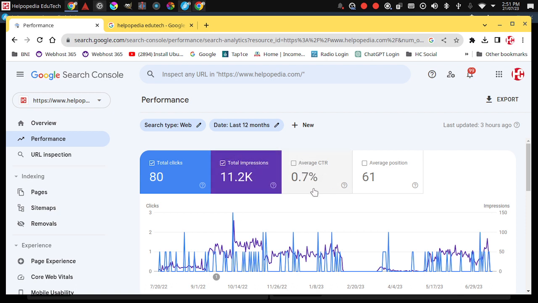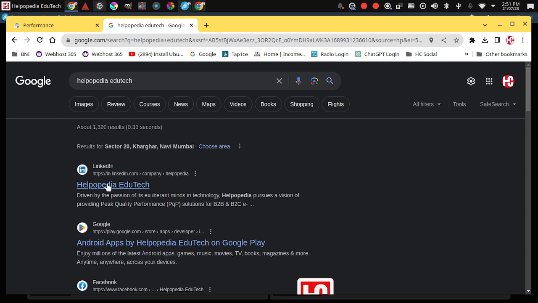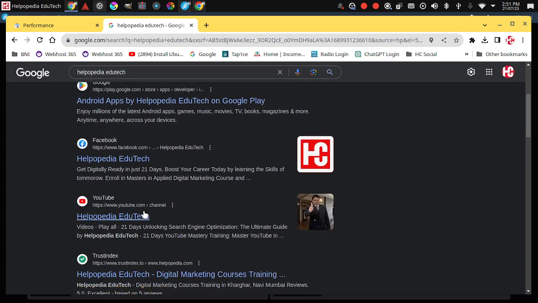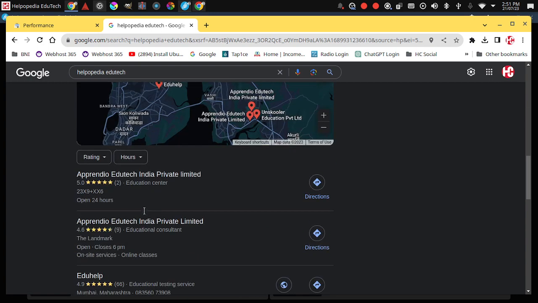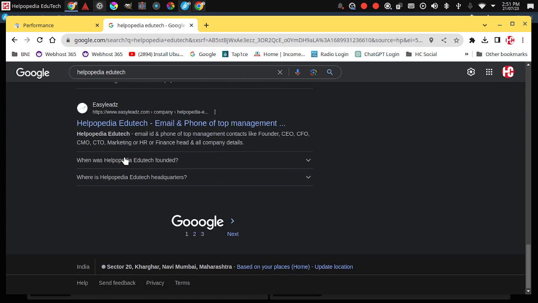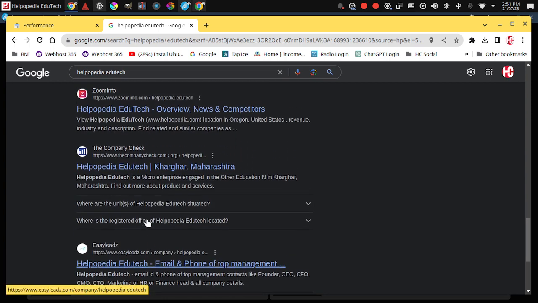And then we have the position of the website. Position of the website means, say over here we can see this is the first result, then the second result, then the third result. So like this, on each page there are approximately 10 results of these organic searches. We are not considering the paid searches, but approximately there are 10 results on each page. So if I need to go to the second page, third page, and so on, the 61st result will be on the seventh page, because 6 pages make 60 results, and 61 means the next page, that is the seventh page.